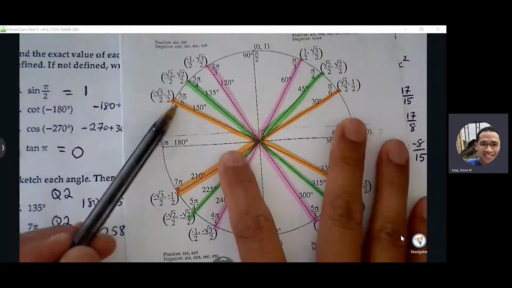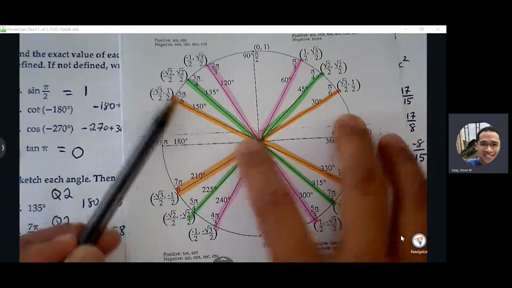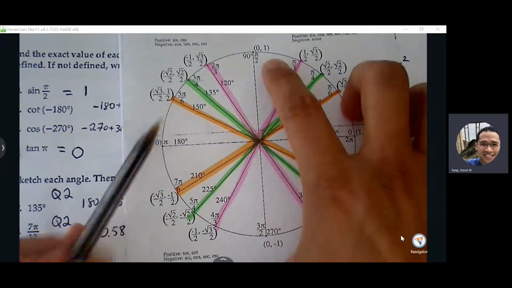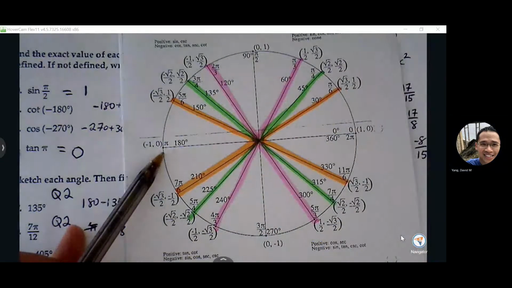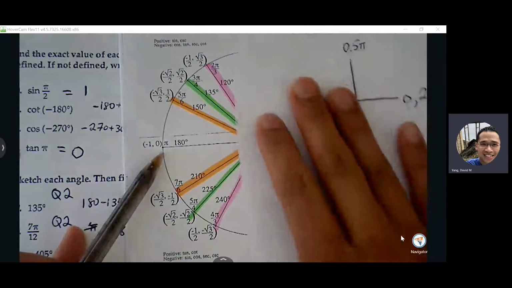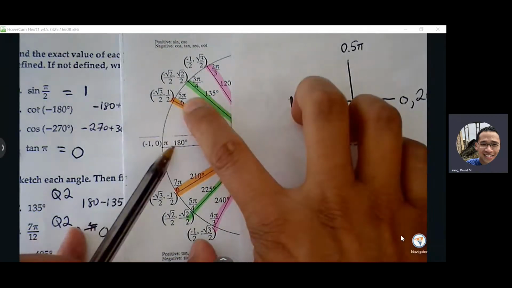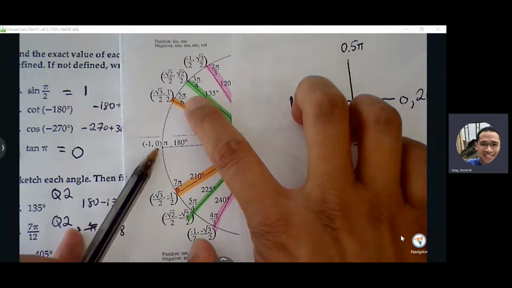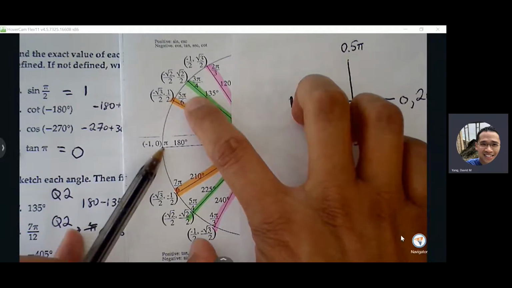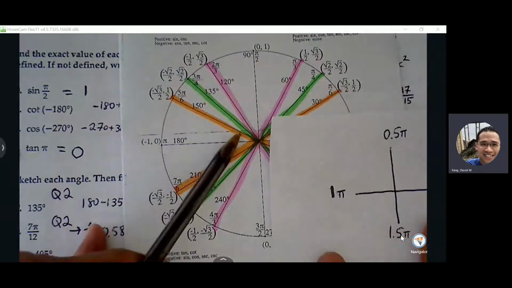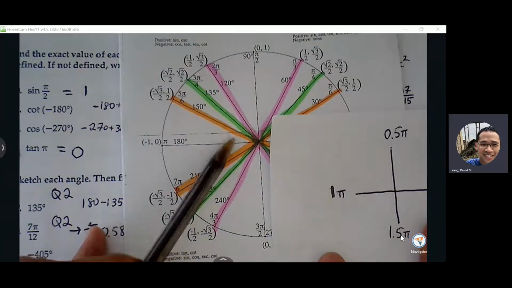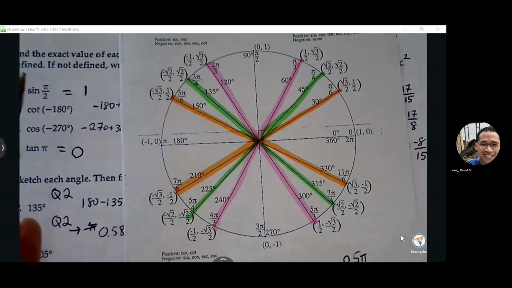So for instance, 5 pi over 6, you know this is in the second quadrant because 5/6 is more than 0.5, but less than 1. So if I want to find our reference angle, we can find the nearest x-axis, which is pi. So pi minus 5 pi over 6 will be pi over 6, and pi over 6 will be the reference angle here, which is the same thing as 30 degrees.